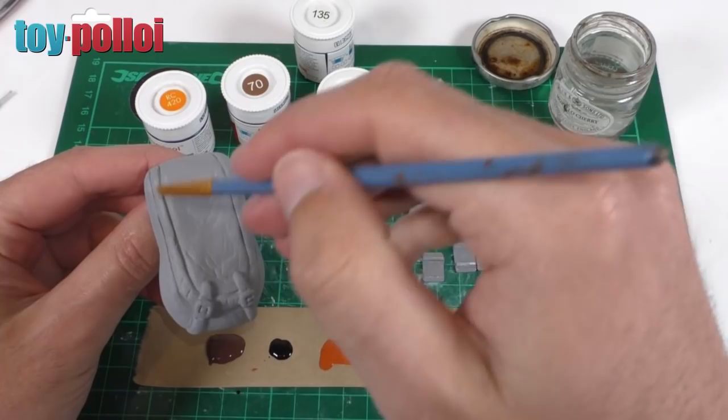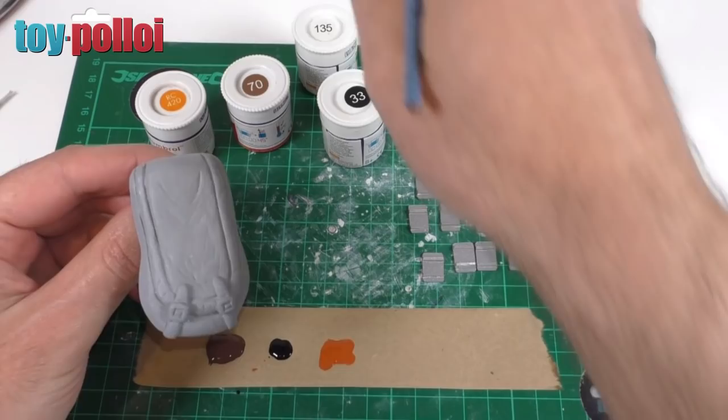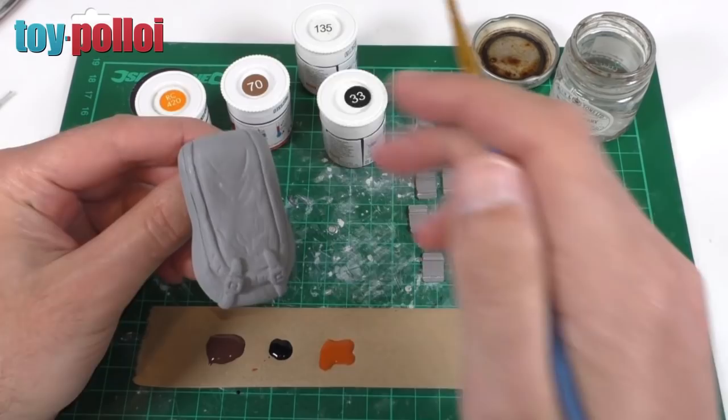We'll give that a coat of paint, and then on top of that I'm going to put a clear coat, which is 135, just to sort of complete everything, because all of these paints are a matte paint and I want a slightly sort of lustre finish, and that 135 shall give that. So let's mix up these colours to make a sort of nice chocolatey brown colour, and I'll get the pouch painted, and we can get that all dried, and then go on to making the belt.